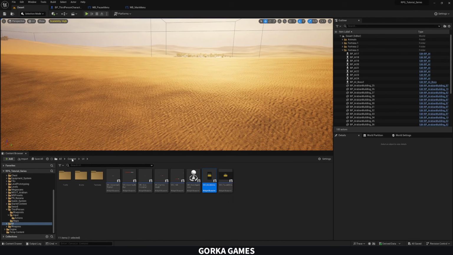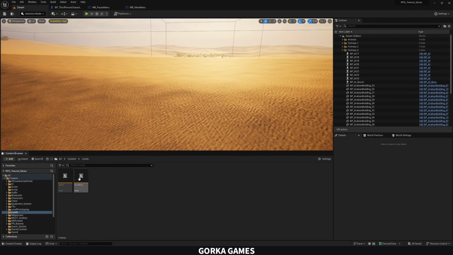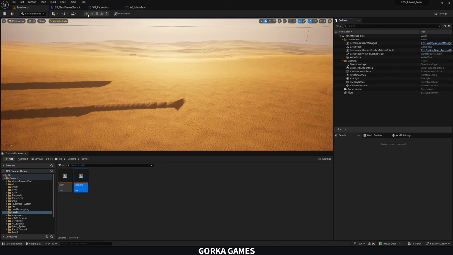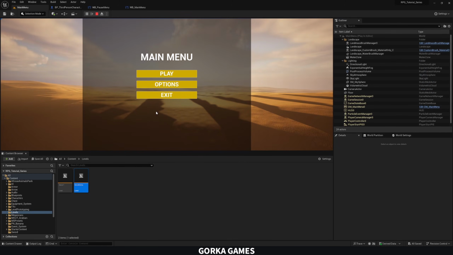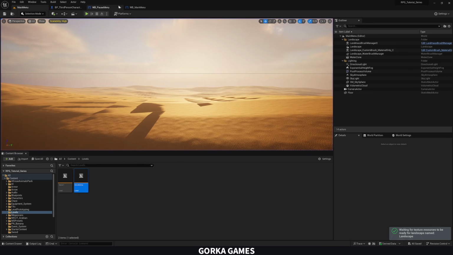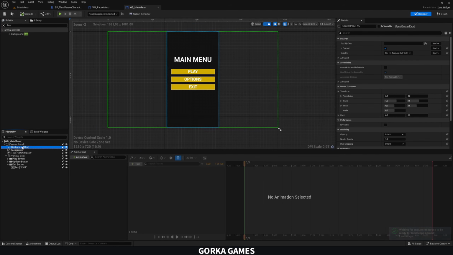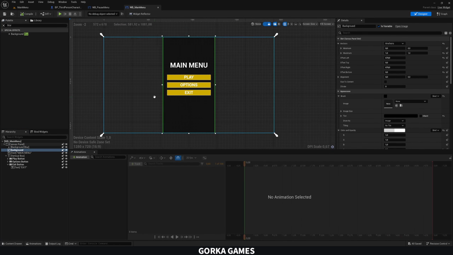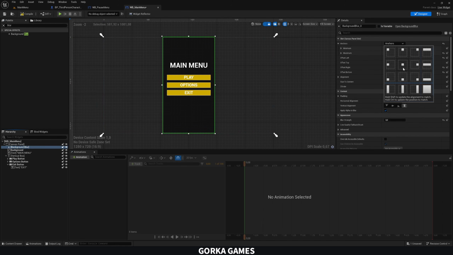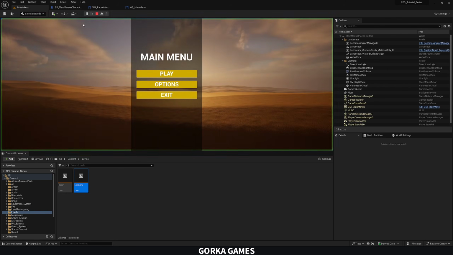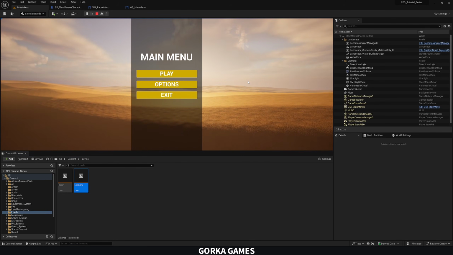So if I go back to the level of the main menu, I can press play and we have it like this. Now why did it go bigger? That's because of the anchors. So we need to go back here, and on the background, the anchors now are actually going to be on the center, because before, if the window expands, this will expand. But now because it's at the center, it will no longer expand. So you can see now it is great.